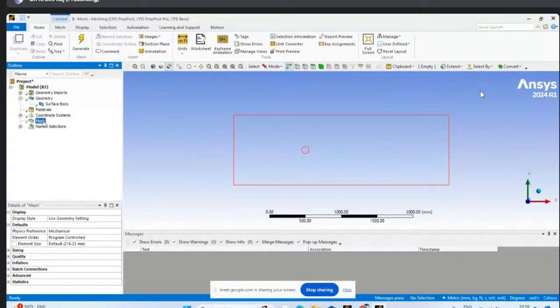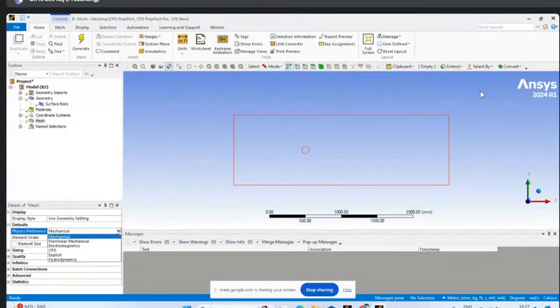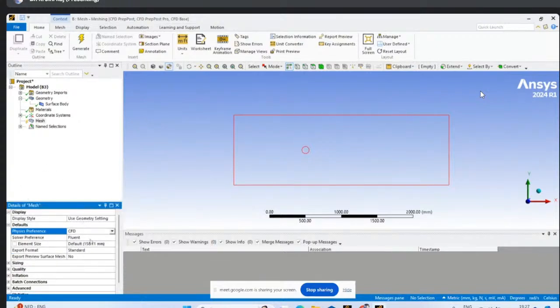In meshing, the first thing you have to check is the details. In details, there are different types of physics. Here, what we are going to do is CFD, so I'm just selecting CFD, and here the element size. Element size means, see, this is your control volume.